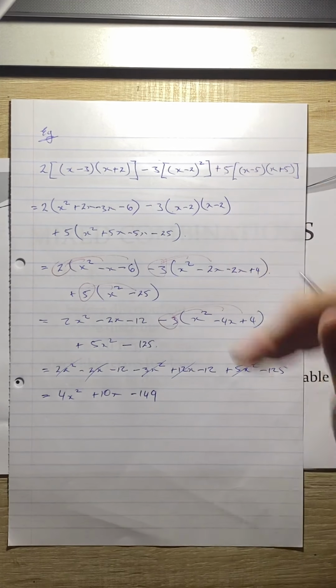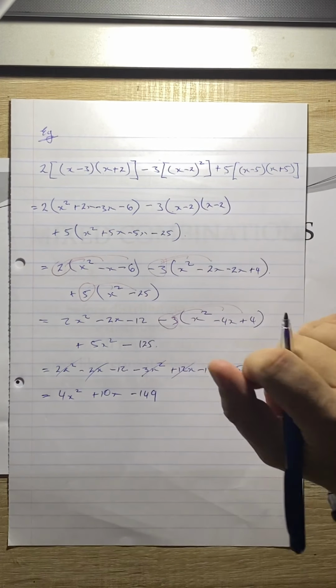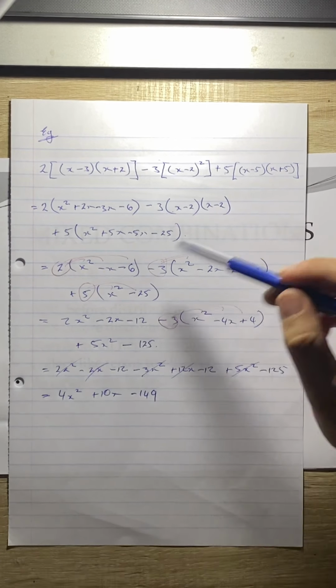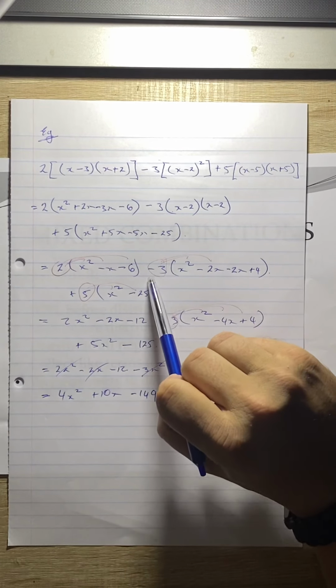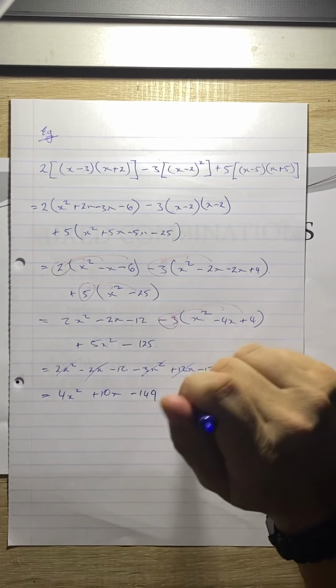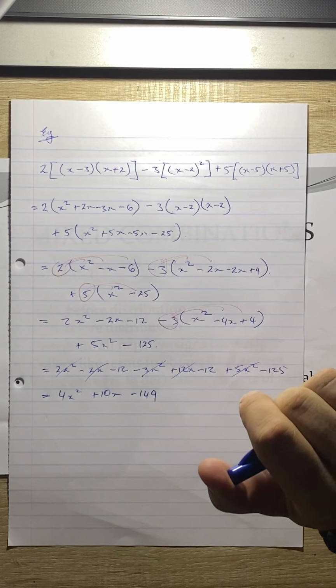Okay, so you can see there is quite a bit to do, but if you just follow those basic little steps, you can't go wrong. Okay, so the important areas I want you to watch when doing this is just be very careful with your negatives. Okay, they must be distributed as well. Once you get your like terms, don't make a mistake with your like terms, and then get your final answer.